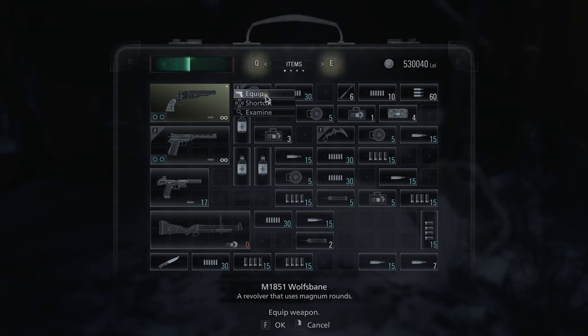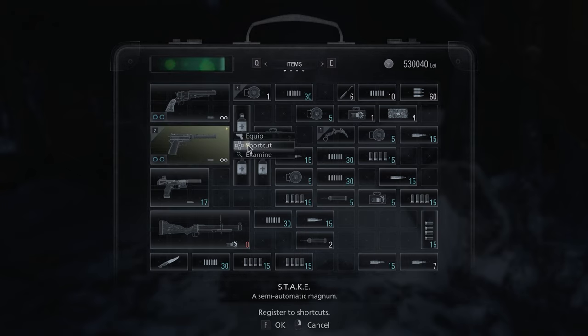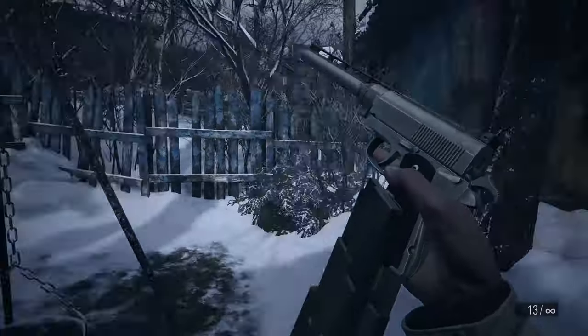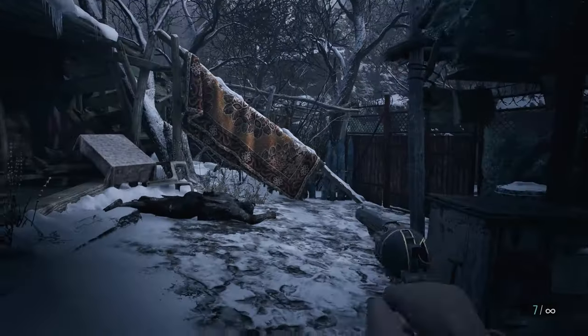Hold on. Yeah, so this is all the equipment I finished the game with. Quite a mess of an inventory, huh? I should mention this. One of the things I unlocked is the stake, which is just a variant of the Magnum. It does do more damage, and I think it fires faster and holds way more ammo, but it's not nearly as cool. Like, let me show you. It's very powerful, but it's just not anywhere near as cool as this.